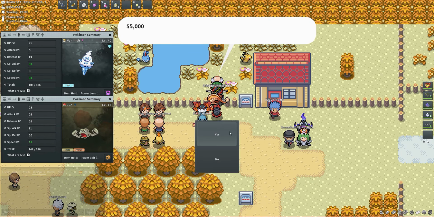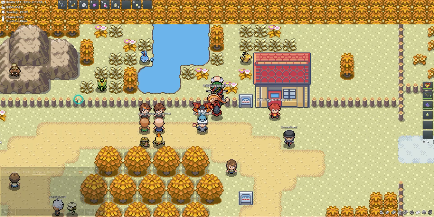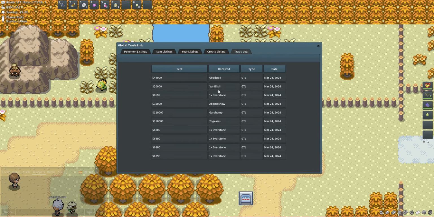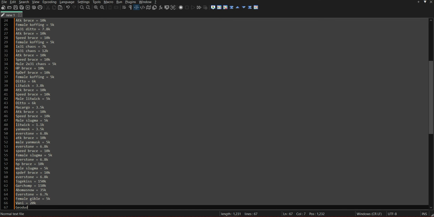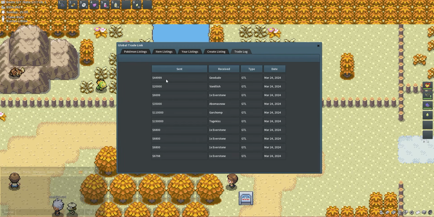Female. Okay, now let's go. Vanillish, 20k. Vanillite, 20k. Geodude, 45k.